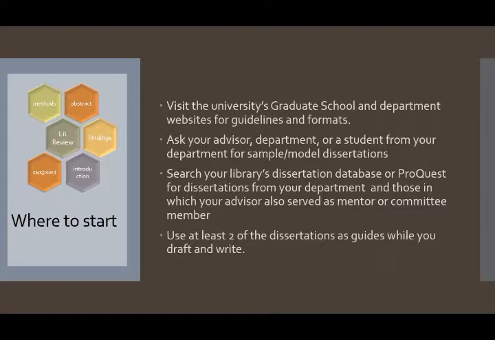And finally, use at least 2 of the dissertation samples that you find as guides while you draft and write. There is a lot of variability across fields, universities, and sometimes within departments. So using 2 or 3 samples will give you a better sense of what's typical and what's approved.